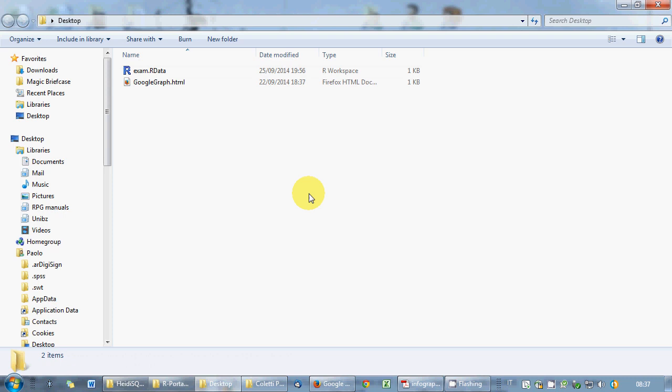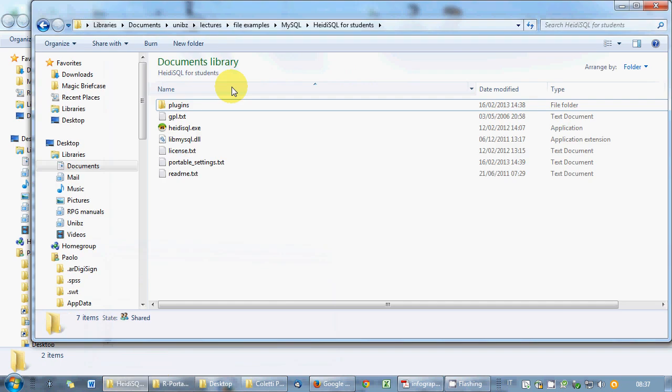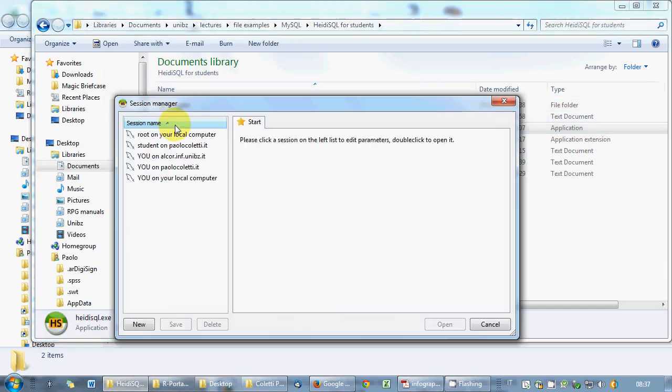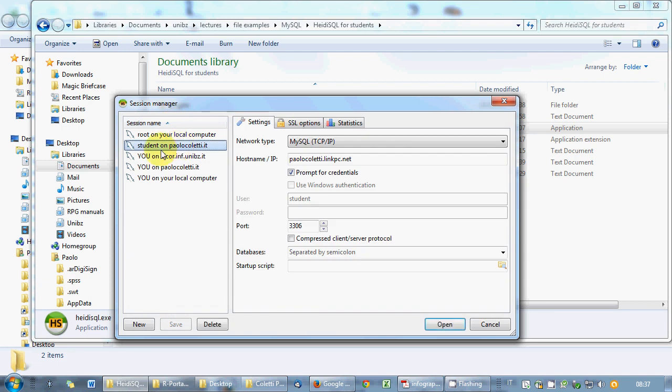Okay. Now, connect to my SQL server on alco-inf-unibz.it. Clearly, I use my IDSQL portable. Okay. Now, you on alco. Open.